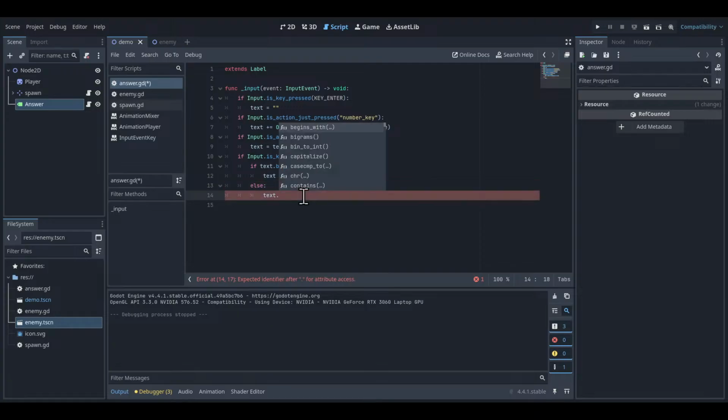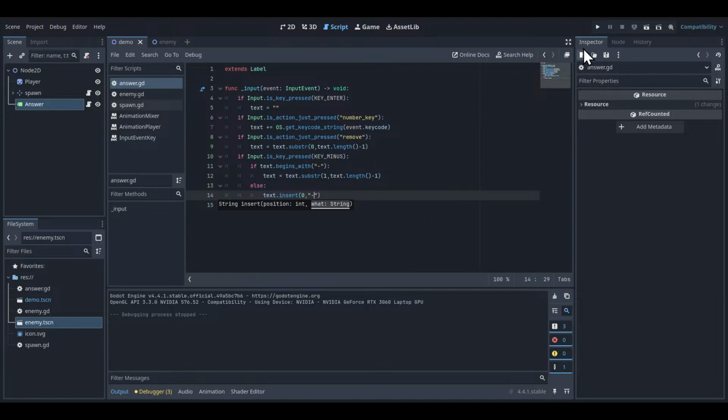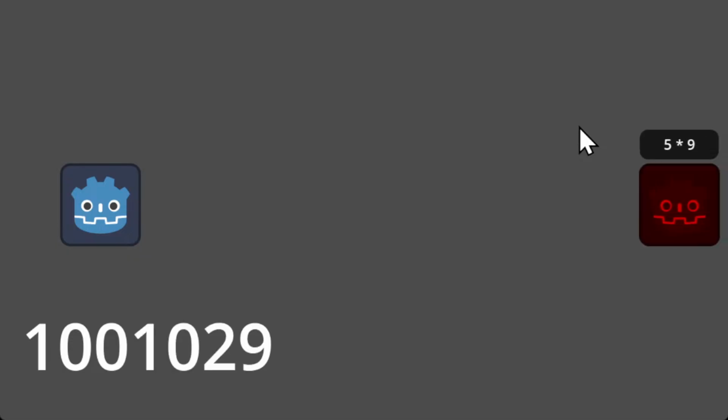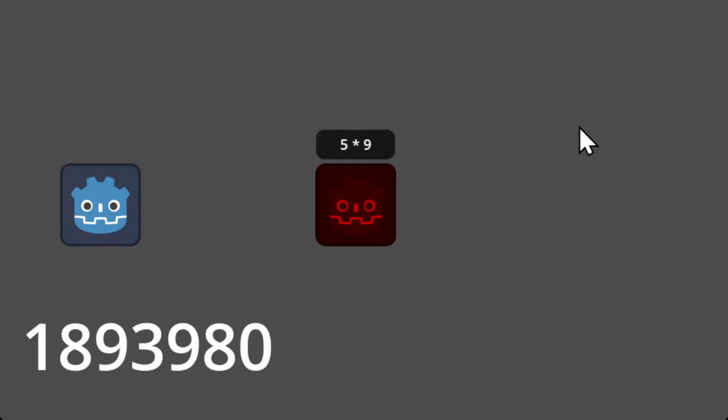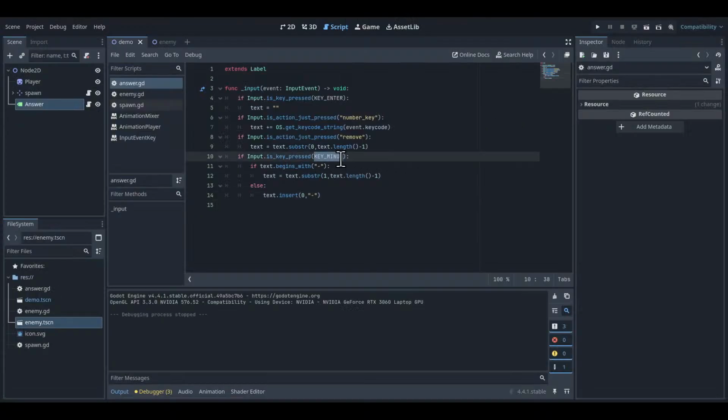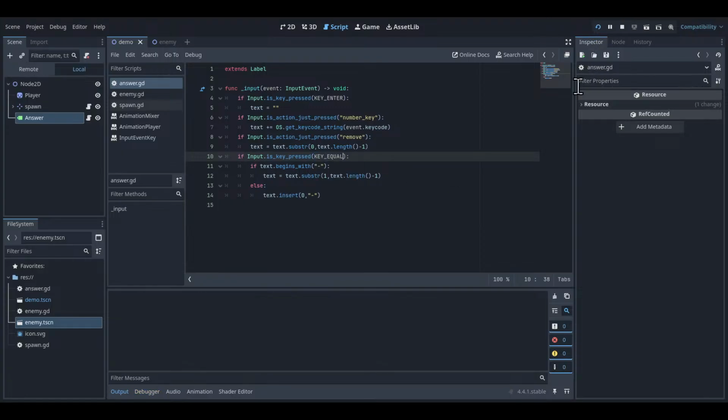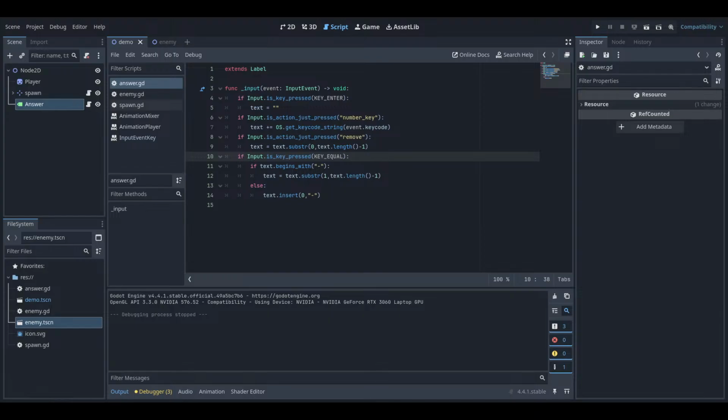Else, okay, does this work? Oh, it doesn't. Wait, what? Oh, because this is equals. It's not minus. Wait, was it? What is this key? It is a minus. Wait, what?